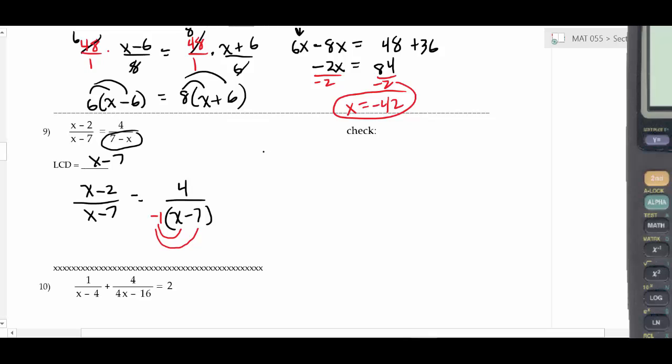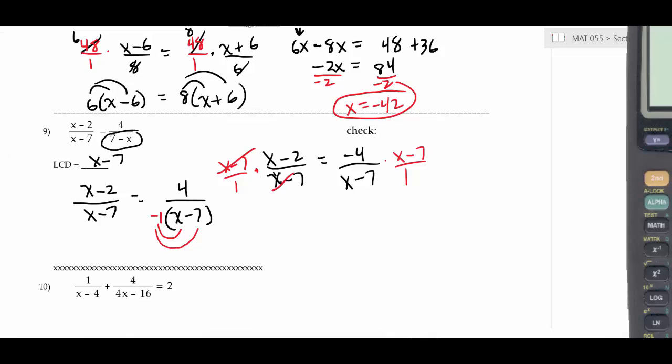If you didn't put that negative 1 in front of there, then you're totally changing the problem. So then the next best thing to do would be just take that negative that we put in the denominator and bring it to the top. So I'm going to leave this alone and write this as negative 4 over x minus 7. Now you can jump directly to that step if you're comfortable and understand what you're doing. Now what do you multiply by? x minus 7. That's what you're trying to get rid of.